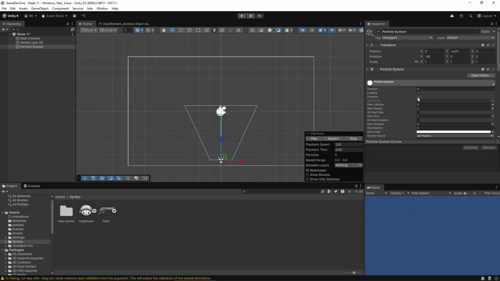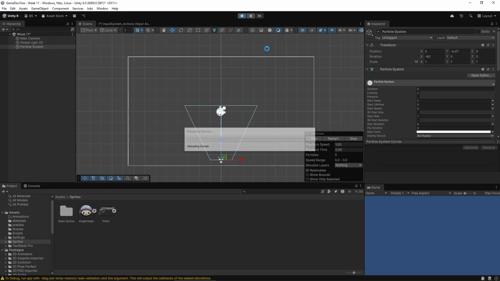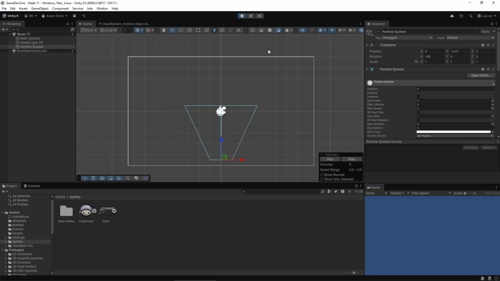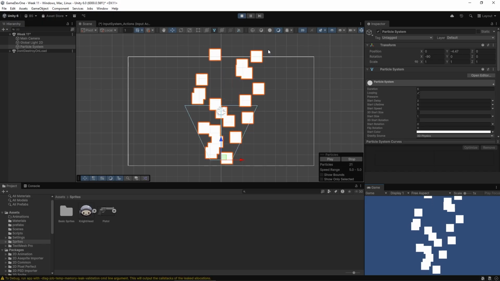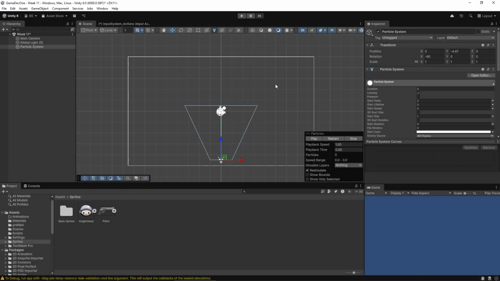So you'd use the pre-warm option to make sure that your particles already exist at a certain point in its operation. If you have pre-warm on, you won't have the option for a start delay. If you have the pre-warm turned off, you'll have the option for the start delay. And the start delay really just means don't start. If I put this at 2, for example, when I hit play, the particles won't start generating for 2 seconds. So 1, 2, generate particles. There we go. So all that does is wait for the particles to start generating. It starts off as 0, so they'll start right away.